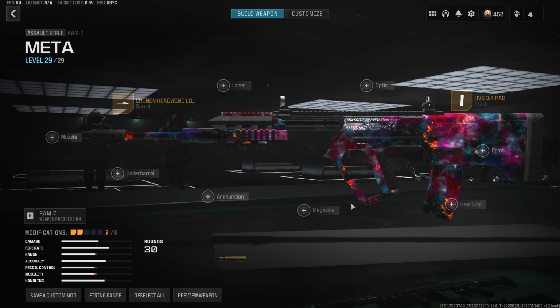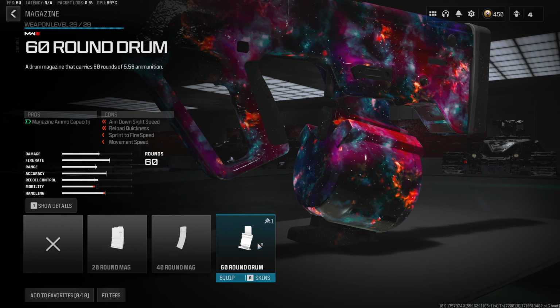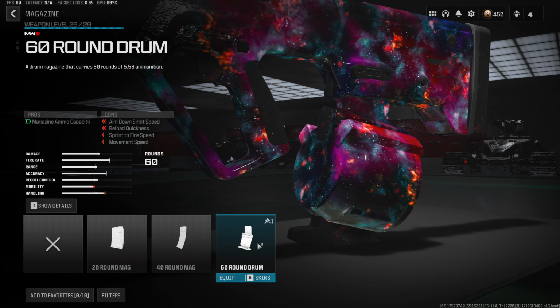Now an absolute must, we need to throw a magazine on, so we do want to use the 60 round drum, which is going to make the Ram 7 a lot more reliable for fighting multiple enemies at once.